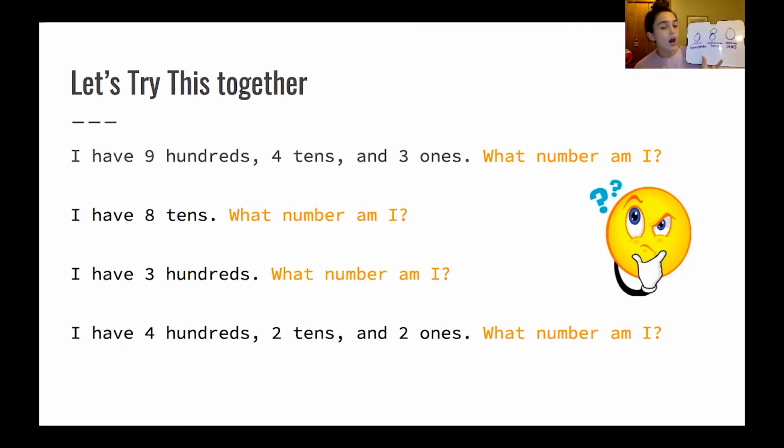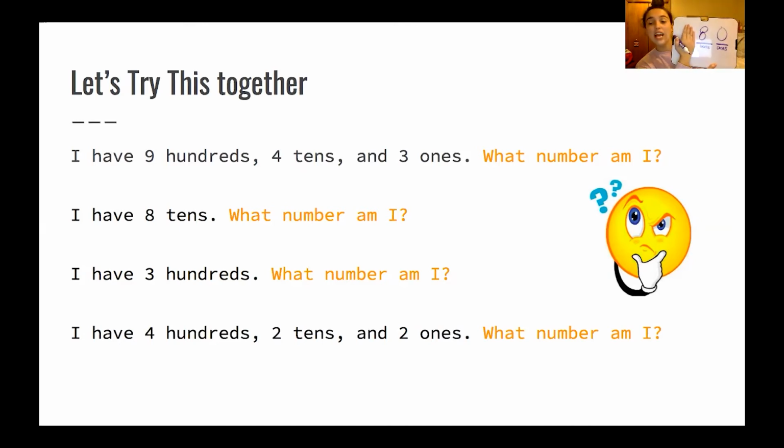Okay, so this number is 80. We don't need this 0 here because we don't have any hundreds. We do need this 0 right here though, because if we just had an 8, what number is that? That's 8. No one knows that that's 80. They just know that that's 8. So we do need to put a 0 in our ones place, but we do not need to put a 0 in our hundreds place.